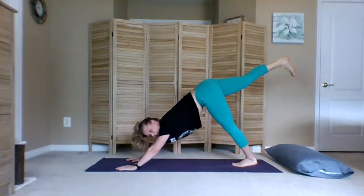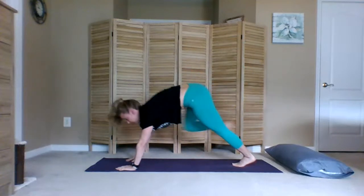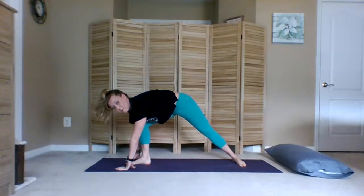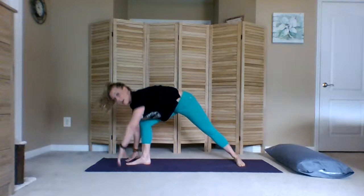Now, from here, bring that right foot up to the front once more. Pivot the back toes around to be parallel with the short edge of your mat, and then come up to warrior two. Did you make it? Of course you did.